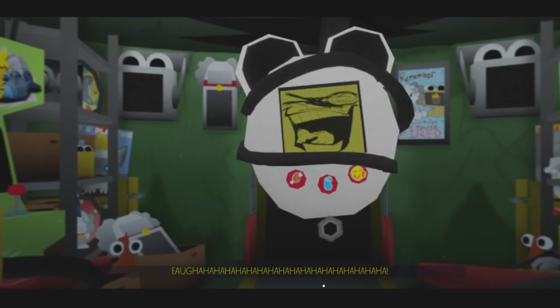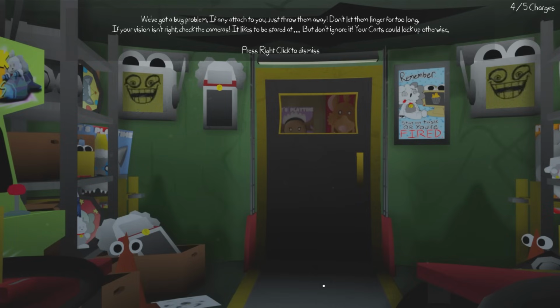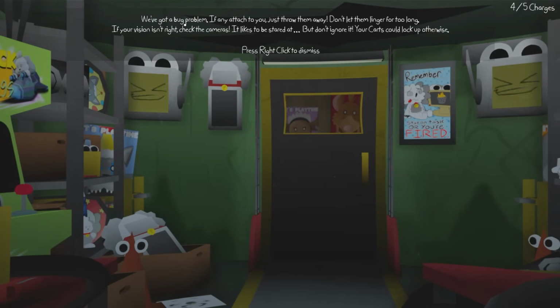Hell no. This is insane. What the hell's going on? We've got a bug problem. If any attached, you just throw them away. Don't let them linger for too long. If your vision isn't right, check the cameras. It likes to stare at, but don't ignore it. Your cart should lock up otherwise. Oh no, so we've got something on the cams as well, guys, and things in the room crawling on us.